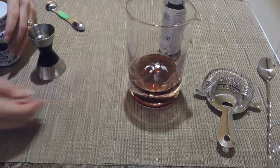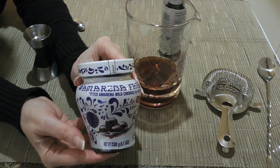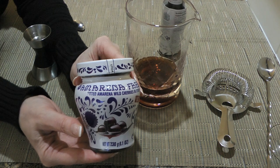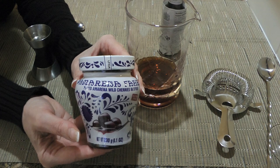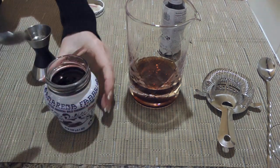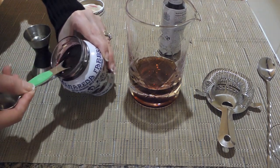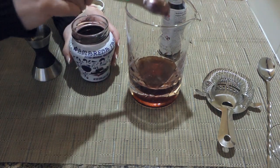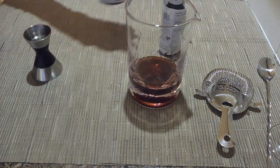Now, this is how I like mine — I add some cherry juice to the mix. Today I'm using Amarina Fabri from Italy, but other times I like to use Luxardo. Many recipes call for maraschino cherries, but be careful! This is not the kind you buy at a grocery store because there's no maraschino liquor in it — it's corn syrup! I will eventually show you how to make the real stuff, so stay tuned. We'll add a teaspoon of juice in our mixing glass; if you want to add a little more, go ahead.